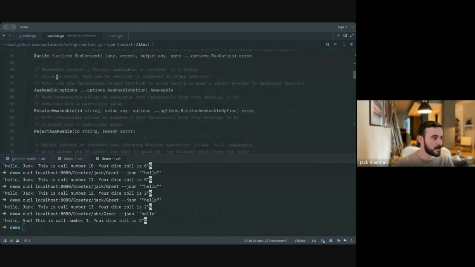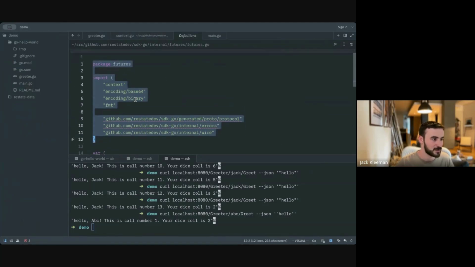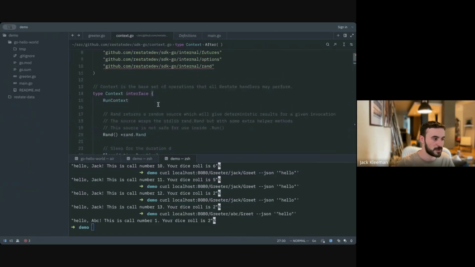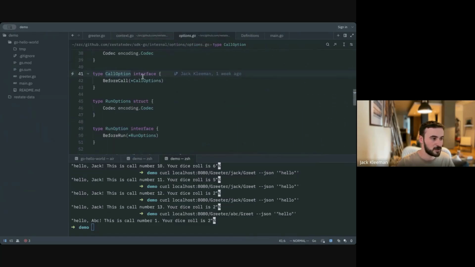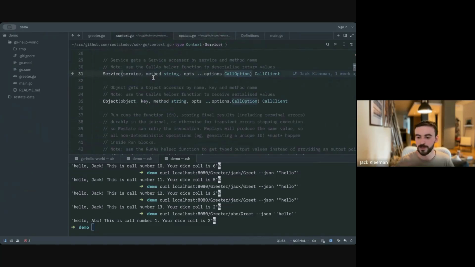The other thing to mention is that obviously some people might be using Proto or other encoding mechanisms, and we do support that pretty much fully. For all of these methods, you can provide options, including options for using Proto encoding, in which case the content type will require Proto and decoding will happen through Proto, and there are various other things like that. You can also implement your own encoding and decoding.